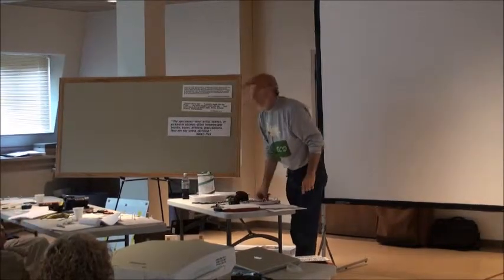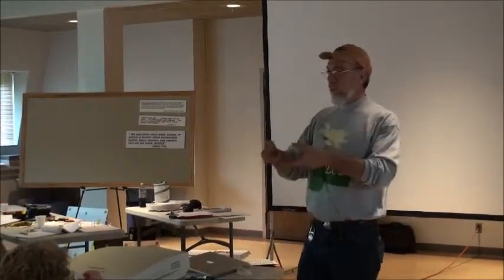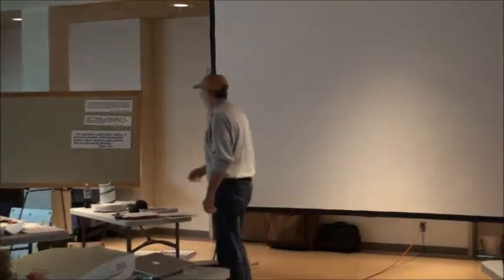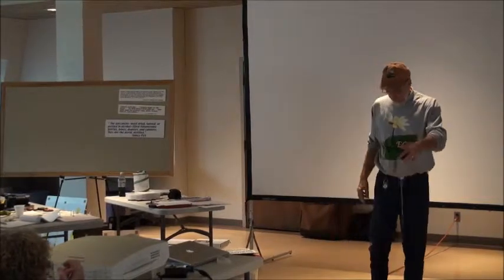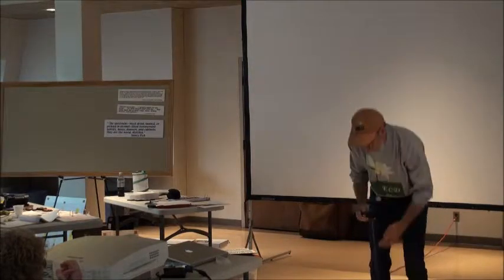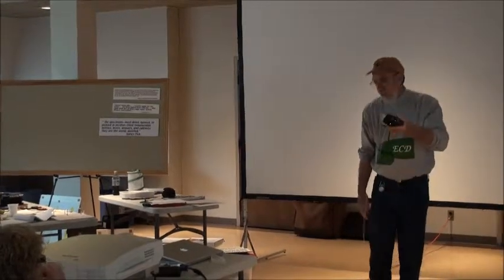And if you're getting close to the ground to see something, like with a macro, really close, when you close to the ground, you just set it on something. Or if you want to do it omnipotently, that'll work omnipotently too. Except you've got to make sure that the string is not straight down, otherwise you take a picture of the string. You want to do omnipotent? Simply wrap it around your foot a couple times. See? The important thing is you get it matched to your height.